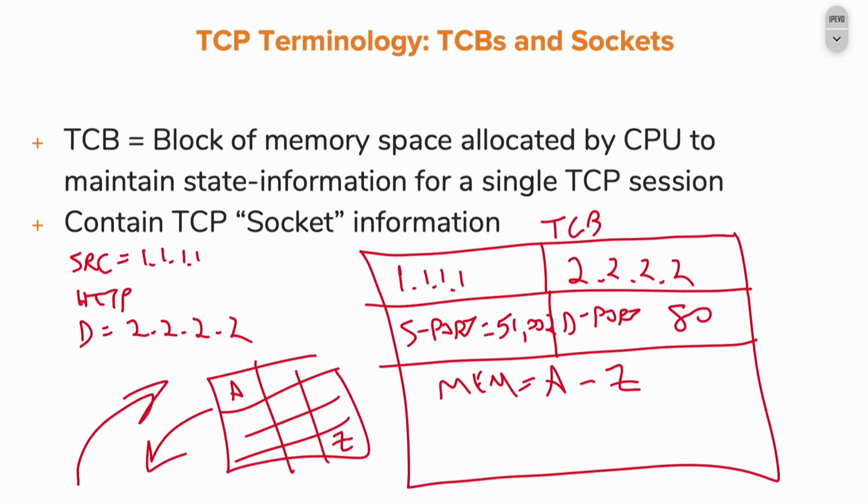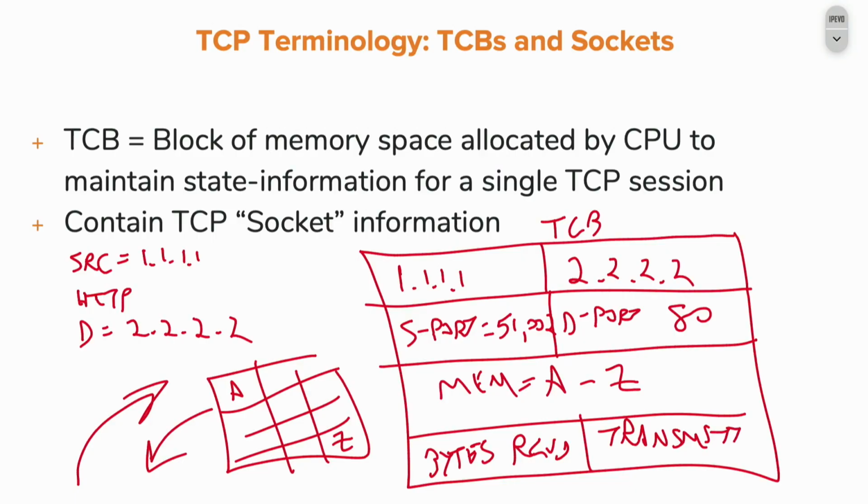That's going to be where all the information is actually stored. And a lot of other stuff: your sliding window mechanism, bytes received, bytes transmitted. Everything TCP needs to keep track of the session and the flow of the session, and what's currently outstanding, what currently needs to be acknowledged, all of that will be kept here inside this transmission control block.